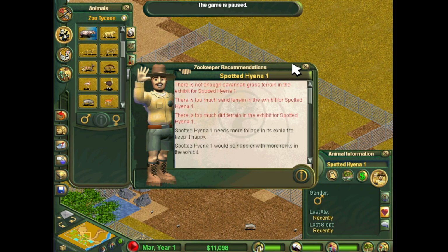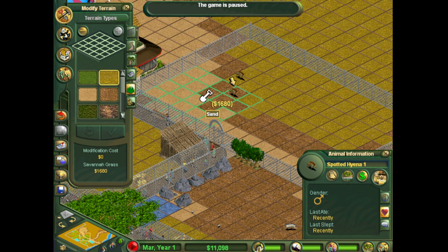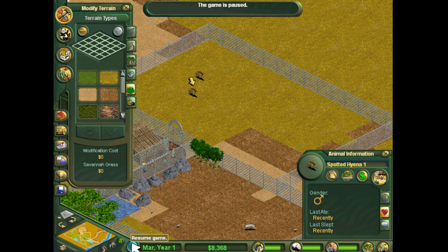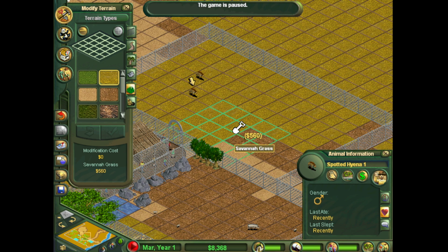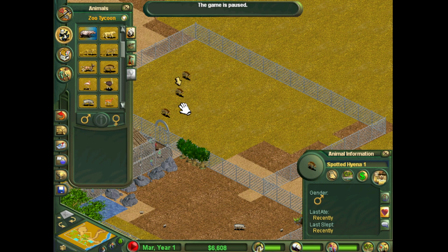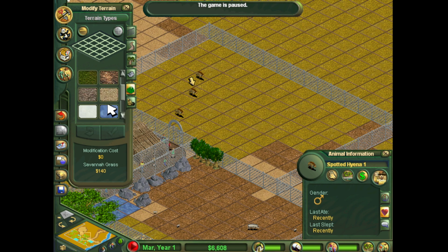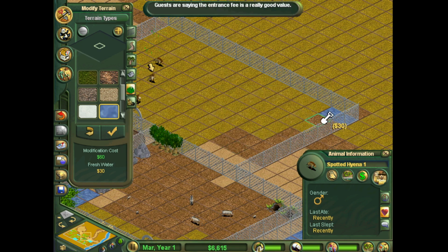Now, let's get the savanna grass set up for it. I just want to make sure that we have enough money before the month ends. So this is going to take a little bit of maneuvering. So not enough savanna grass. And they want more trees. Not enough, or yeah, not enough. Too much dirt, not enough fresh water. The timing of these ones are going to be annoying. I might be in the middle of working on them while they... Oh, I got 10 animals. That's cool.